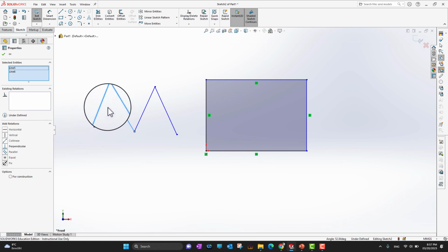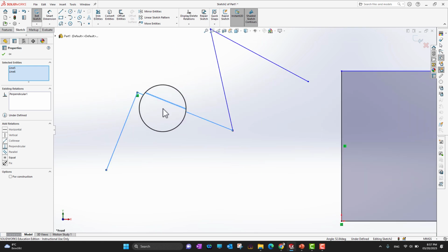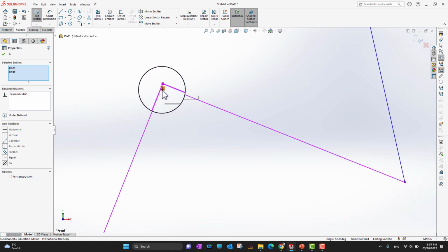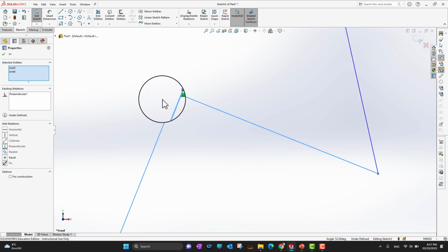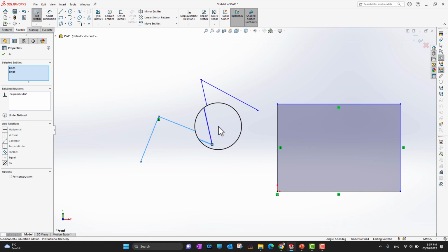Suppose I want to make them perpendicular to each other, so if I select perpendicular, as you can see here, these are perpendicular, there is a 90 degree angle between these two lines. So we already added the relations, which can be seen by using this tiny symbol. As you can see, if I hover over here, it shows that these are perpendicular, line 5 and line 6.